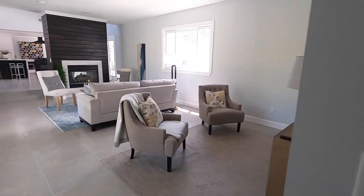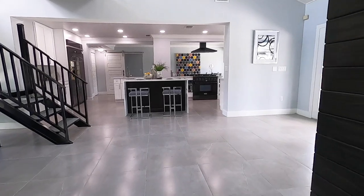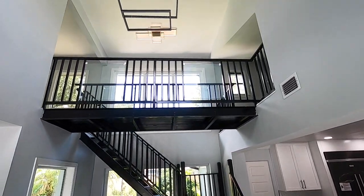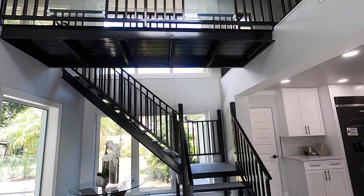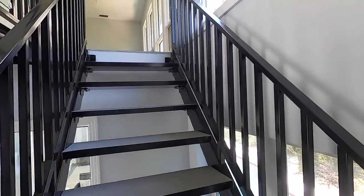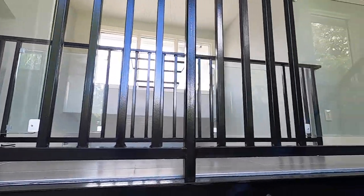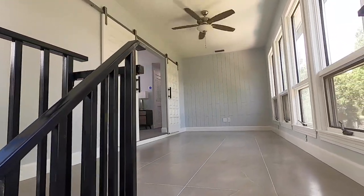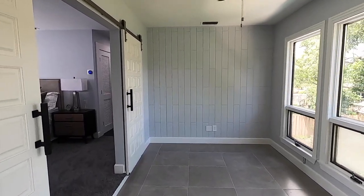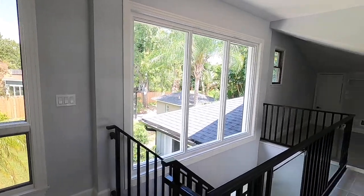We'll go ahead and go back — I'm going to show you guys the upstairs of the home. It is basically where the second master is, and it is gorgeous. As you can see, you have a catwalk right there with a beautiful chandelier. It has a nice industrial feel to it as these are steel stairs. Then you have glass inserts right on the railing for the catwalk, which looks really, really beautiful. As we reach the top, it has a nice loft area where you could put a desk or a chair. Just notice all of these windows and all this natural light.